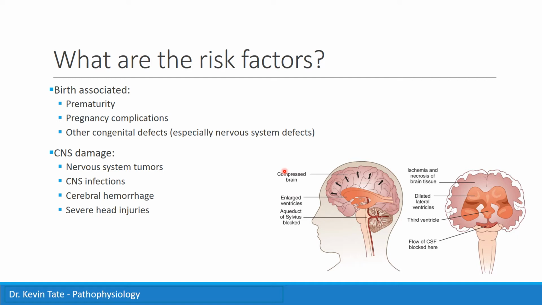So anything that would develop, so tumor development is going to impede the flow of cerebral spinal fluid. Central nervous system infections like meningitis. We'll talk about some of the other infections in later lectures. We could have a cerebral hemorrhage, where we have a blood vessel rupture. Now this is going to in turn be directly applying some of this pressure, and then severe head injuries. Right, so severe head injuries can cause this hydrocephaly as well.